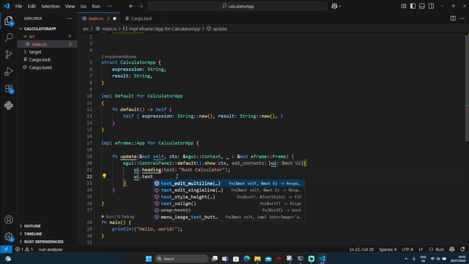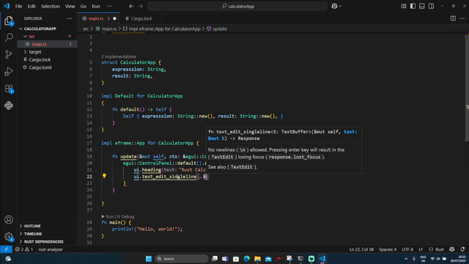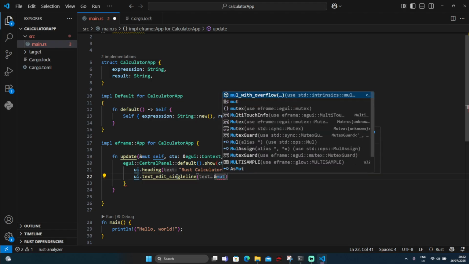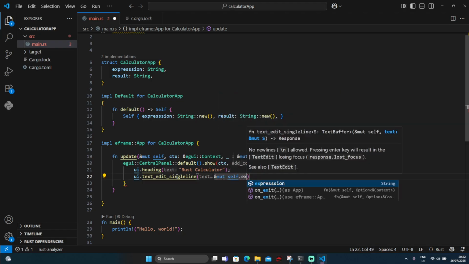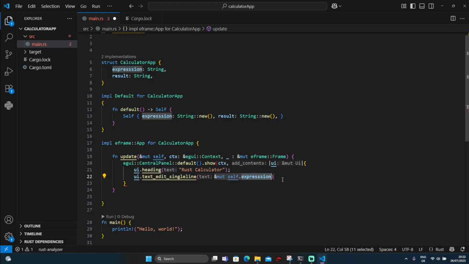And then UI dot text edit single line. It should be single line, and then basically we send. So it is creating a text editor which will accept an expression and bind the expression to your mutable self, which is called expression. So it will store the expression, whatever you write there, inside the structure. Currently our calculator cannot do complicated operations. It is just implemented for plus, minus, simple operations. So whatever you write in the text window will be directly bound to this particular expression, and this is what this particular line is doing.